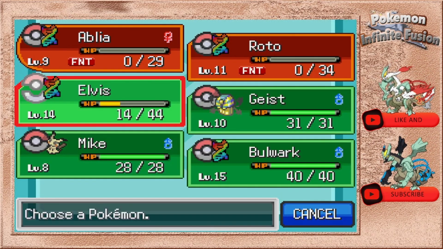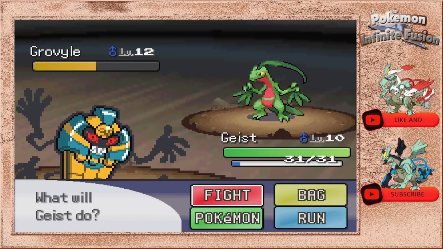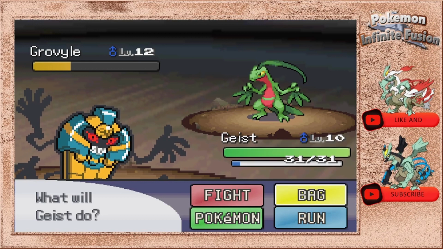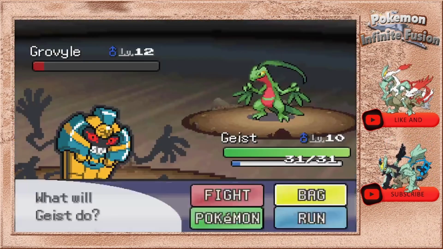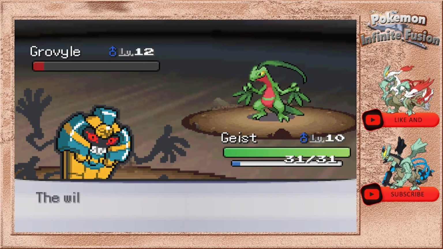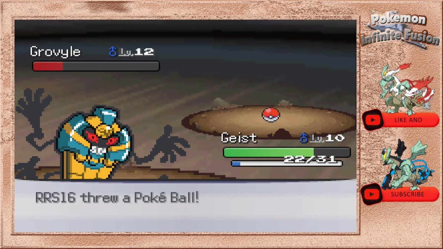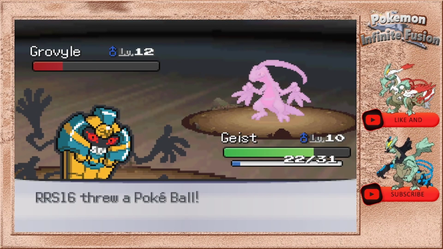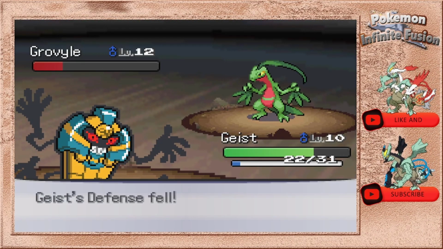Okay, there goes my ball. Astonish! Give me that Pokemon! Wait, how? Give me that Pokemon in this Pokemon ball. Damn. Okay, this Pokemon is not going to cooperate. Cooperate with me, please. Damn.